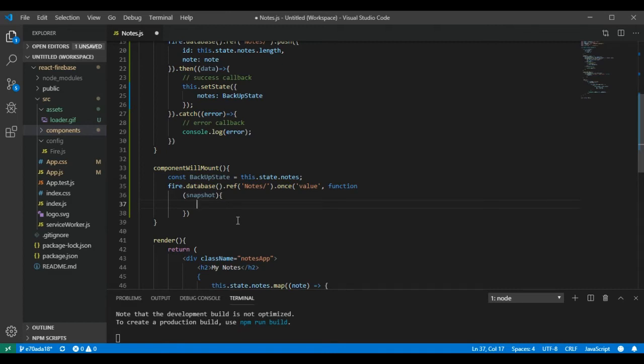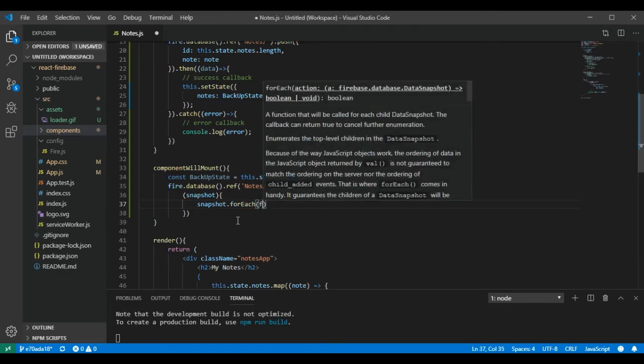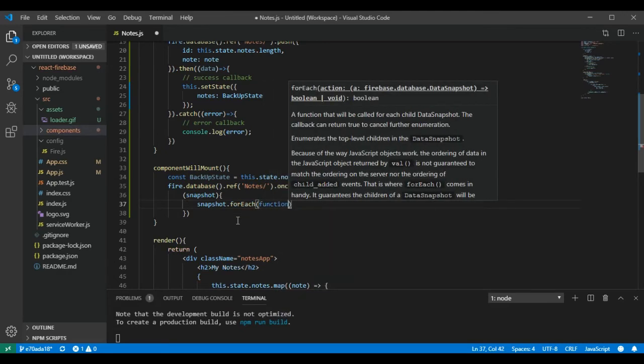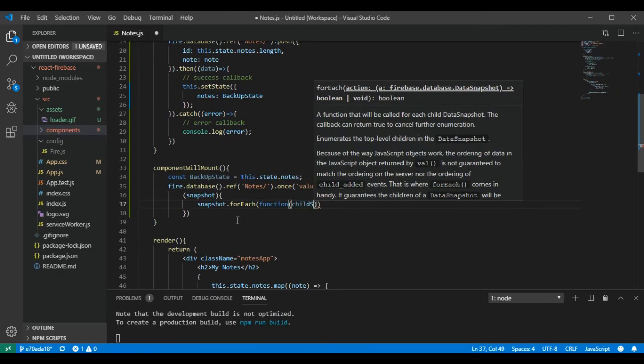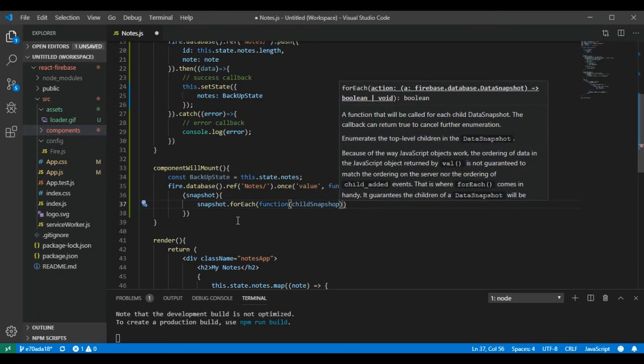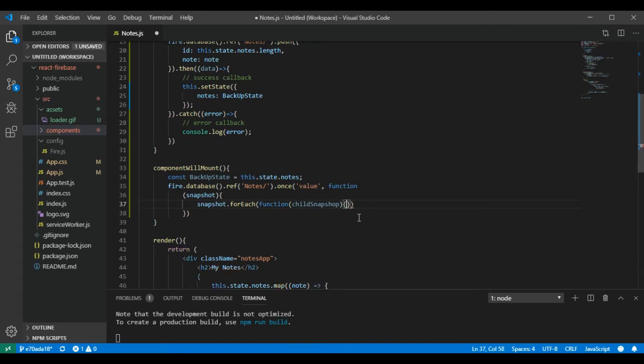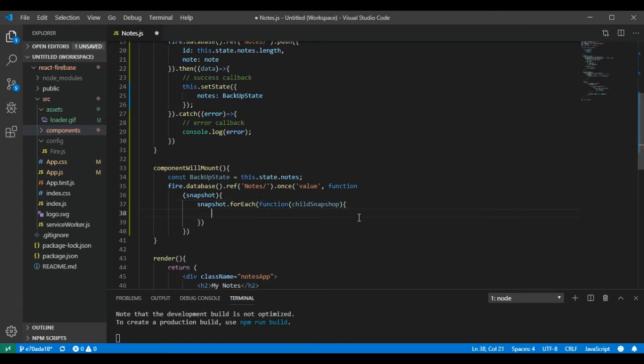So we have here snapshot.forEach, and then we have a function with childSnapshot. So we get each child of this snapshot, and we push it to our backup state. So we have a backup variable, I'm sorry.